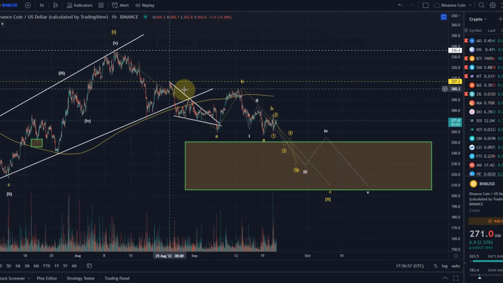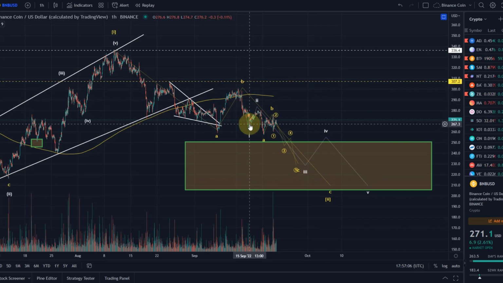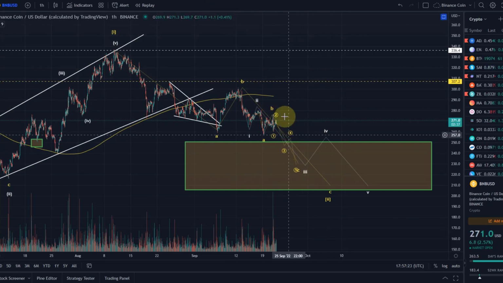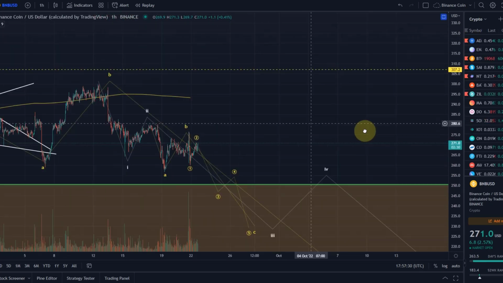So generally, I would say that all of these waves here in that wave C are 3-wave moves. We had here the wave 1, which can be counted nicely as a 3-wave move actually. The wave 2 obviously as well. Then here the wave 3, at the moment at least, makes that impression. Alternatively, I could just count this as a 1-2, 1-2, 1-2, which gets unrealistic. So looking interesting for now, and I would expect further continuation to the downside.